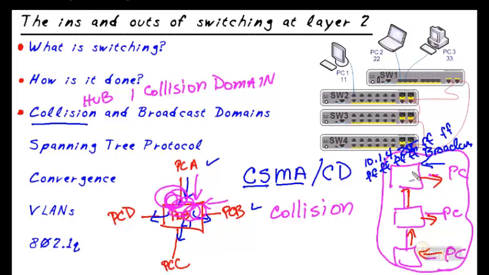Now the hubs have no clue about layer 2 anything. So the hub is simply repeating all the bits, and then every device on the network is going to look at those and say, oh, it's a broadcast, and they'll continue de-encapsulating to see if there's anything interesting at layer 3 or possibly higher than layer 2 for that device. So in a hub environment, we have one collision domain and one broadcast domain.